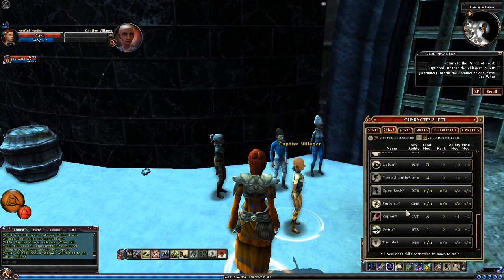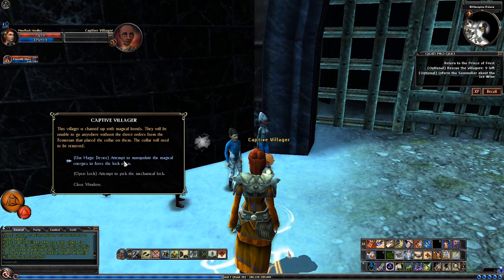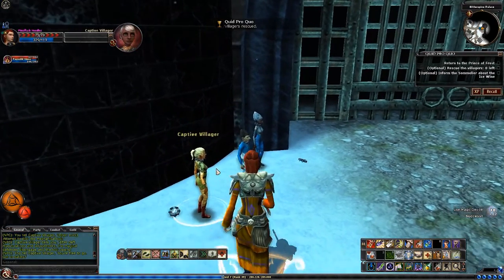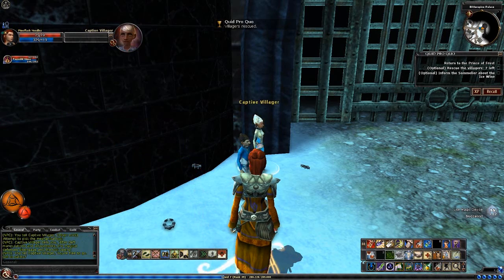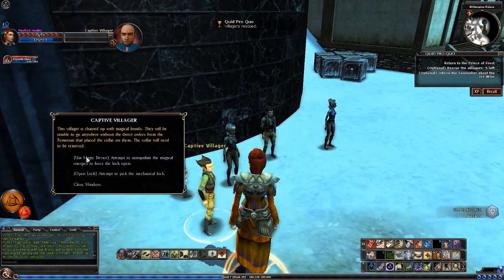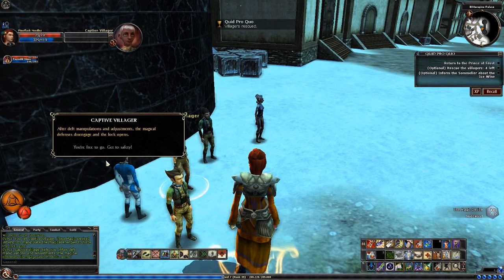Really? I've got no open lock skill. Well, that's a slight error. That's what I can say. Well, that's something they'll obviously have to see about at some point because I'm sorry, I don't have the open lock skill. Oh, use magic device.